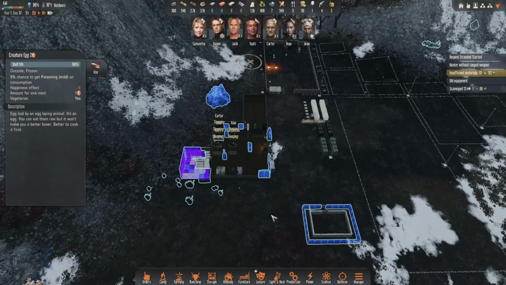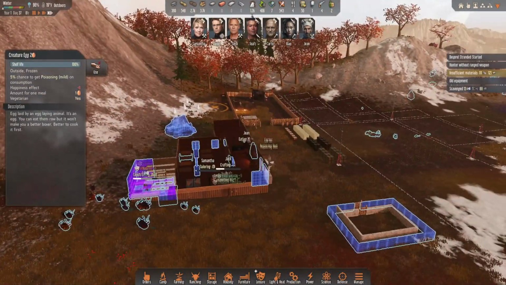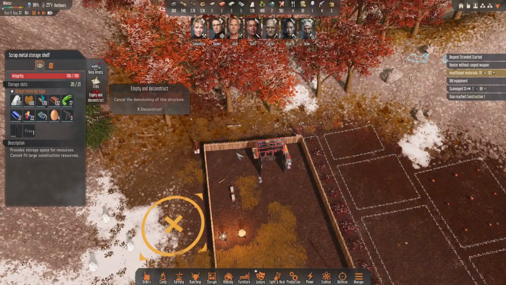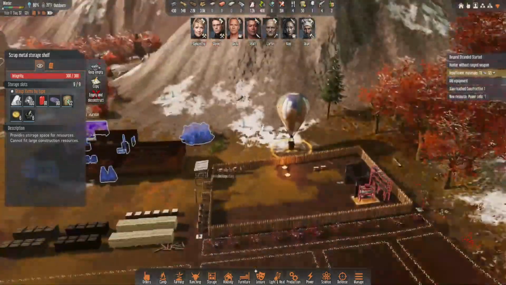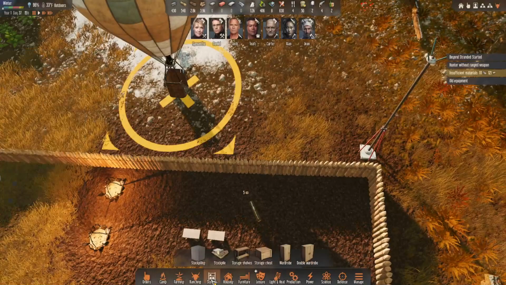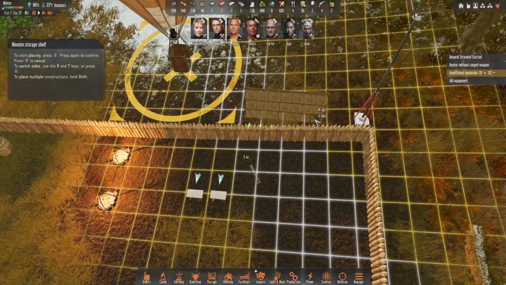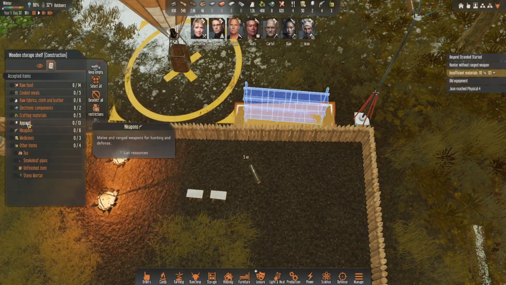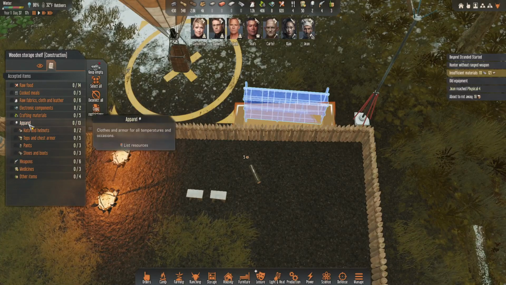All right, bury that fool and do some scavenging. All right, our food stores are going up. All right, so now that they have those built, we can go ahead and get rid of these. And then for the balloon, let's go ahead, click that there. Deselect all of this except for other items. Do it.